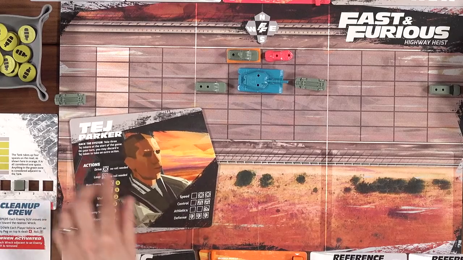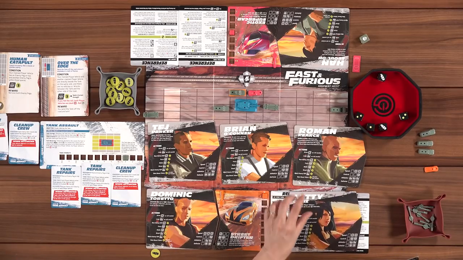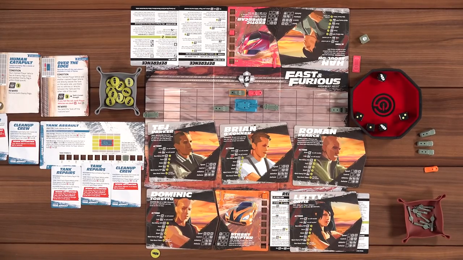For sure. So your abilities and stuff, we can look at some of the other abilities of the other players. Tej Parker. He has some additional tokens. I don't know what those tokens do. Can you pull those out? Maybe we can figure it out. Sure. Roman Pierce. Those are them. And then he's got these three tokens.